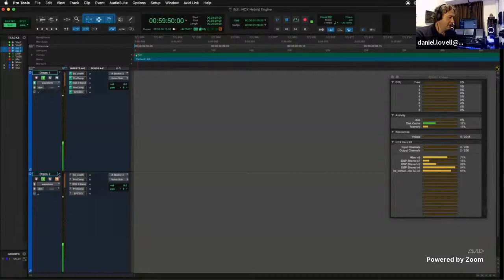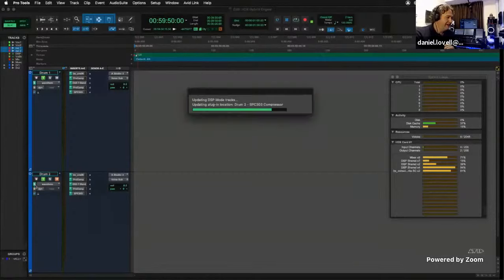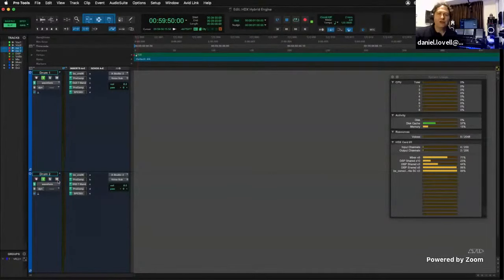Now if we listen to that against the native version, we've almost got a scenario where there's a significant amount of delay. And if you were trying to play an instrument or play drums or anything like that with that kind of latency, I think you're going to find it really difficult. When we put the other track in DSP mode, both of them are once again perfectly in time.